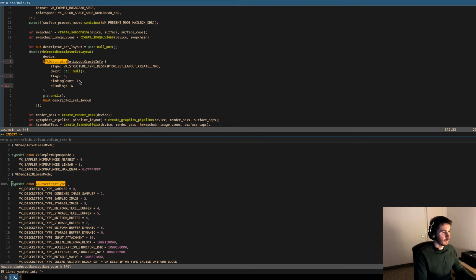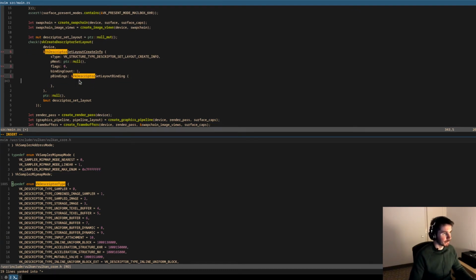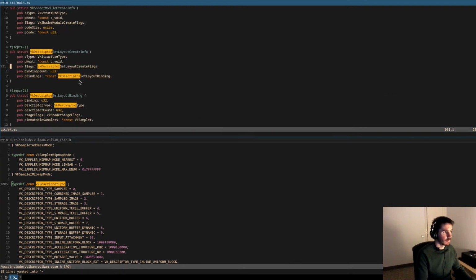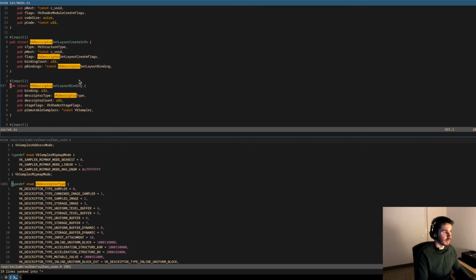And the bindings is going to be, let me keep this, descriptor set layout binding. This one takes all of this.